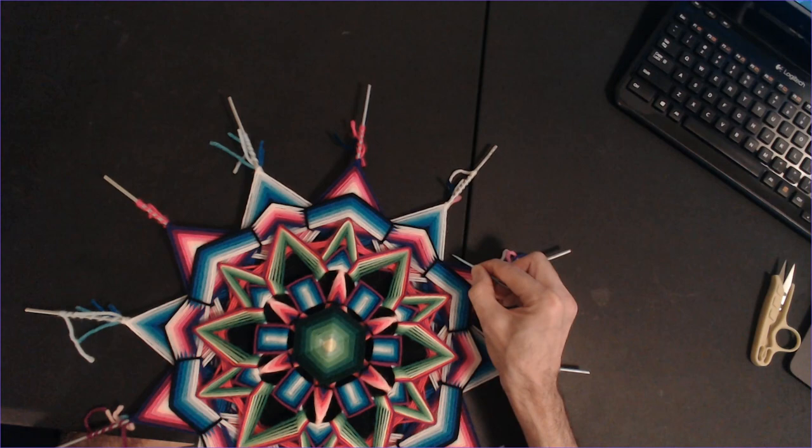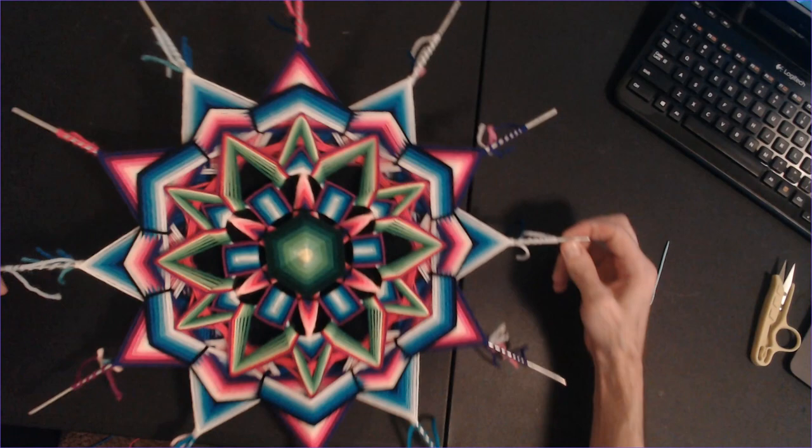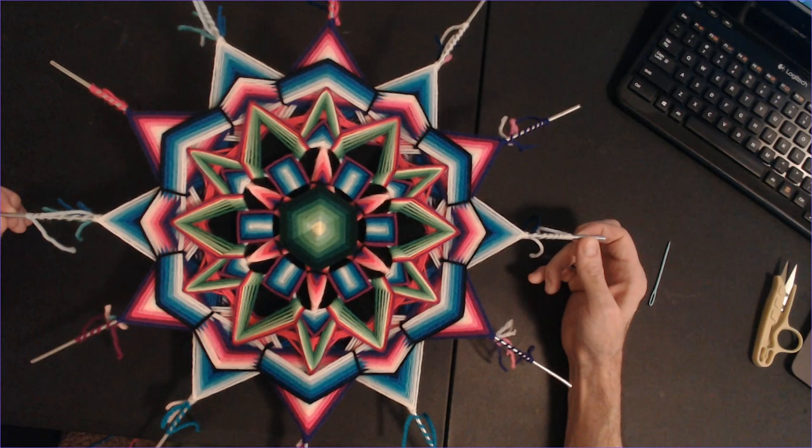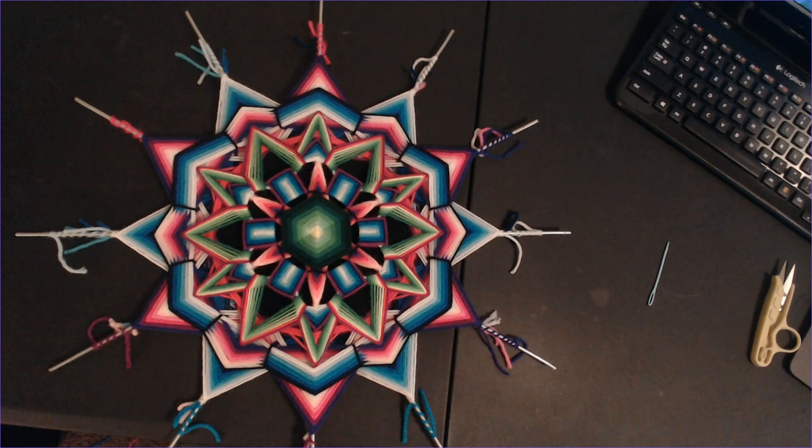So I'm going to do that. And then I just wanted to show you guys the result of all six colors that I used for each, the blue and the pink, and what it looks like when I'm done with that. And so I hope everyone's following. I'm going to put the black on.